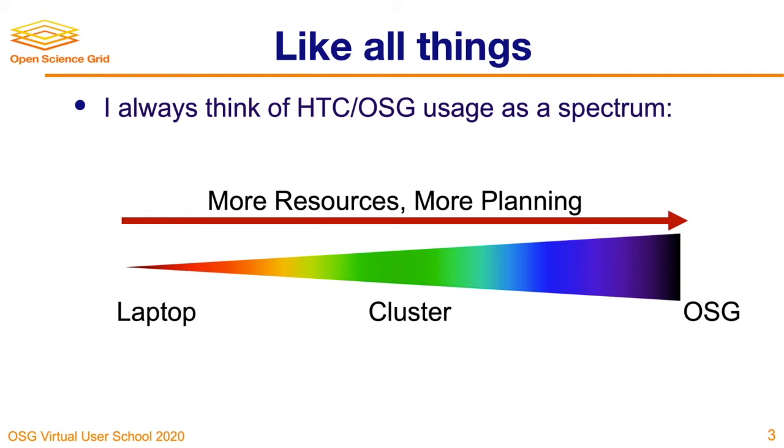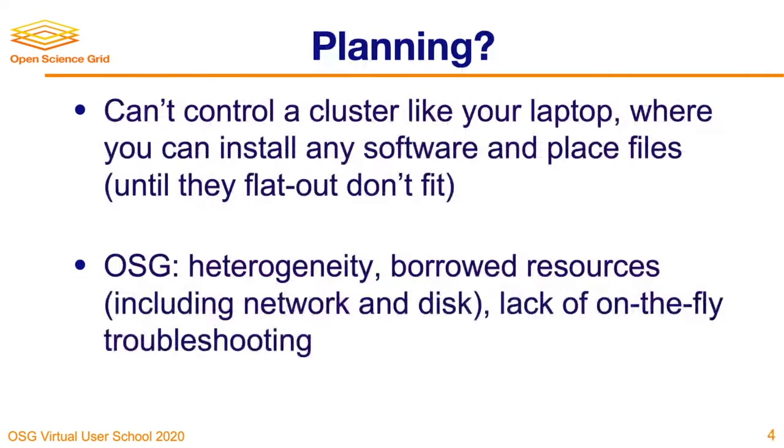So what are some of the challenges when using OSG? Well, we can't control the cluster like our laptop, right? We don't have the ability to put software or files wherever we want. We don't have permissions to do that. And also, especially with OSG, there's this heterogeneity, right? So the resources are not always the same across OSG. And you also don't have the ability to do that kind of on-the-fly troubleshooting. You can't look into your job and see what's working and what isn't while it's running.